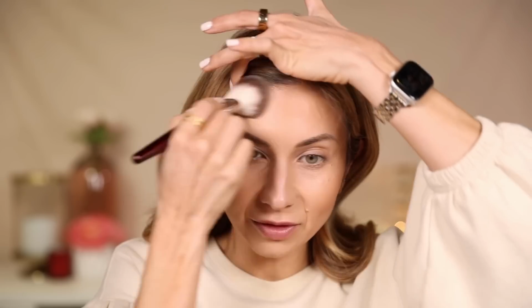So I'm taking my bronzer and applying it a little bit more liberally all over the face. I'm definitely shaping the perimeter of my hairline and my face, but I'm also gonna run a little bit over my nose. This will give the skin a slight glow too because of the formula of it. It'll give a slight little glow and sheen to the skin, which is perfect for this time of year because most of us tend to experience more dryness.